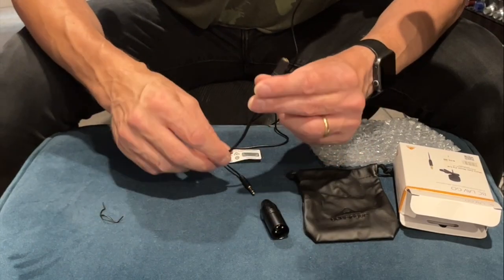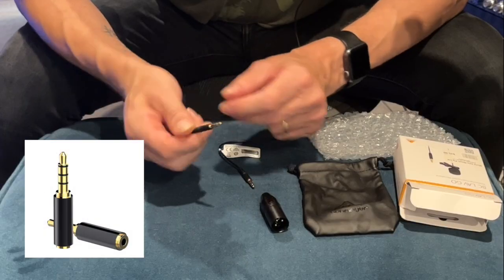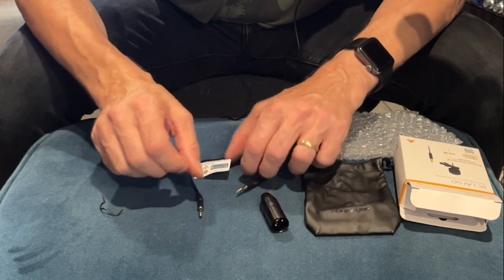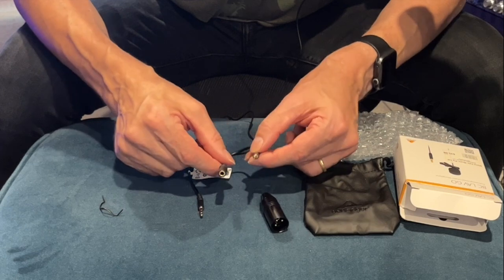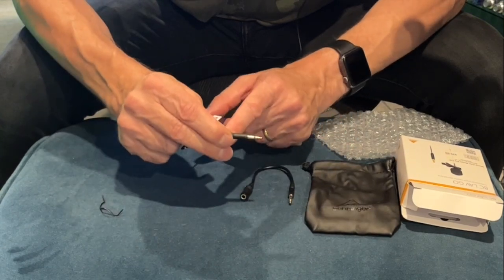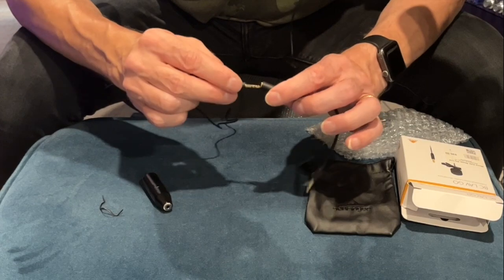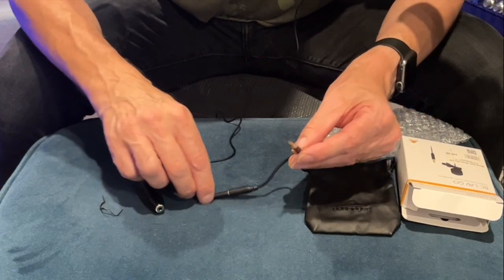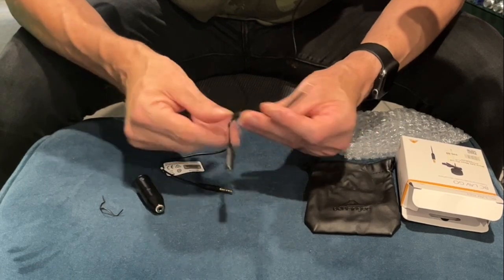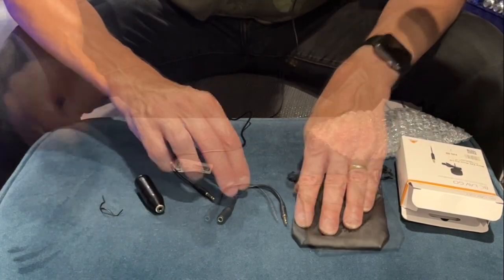Here we have a little adapter. Now, this is cool because you can see the three rings on there are handy to have. That's for use with mobile devices like iPads and iPhones, etc. I actually had the Rode version of this first, and I didn't like that it would only work with mobile devices. I actually wanted the stereo plug like this so I could go straight into my pre's, but I'm glad that this adapter is here if I did want to record to my iPad on the go. So you get that for nothing, whereas with the Rode models, for instance, you either buy one or the other. But Behringer have thrown it in for free for a little unit that's about half the price of the other Rode. So far, pretty impressed.